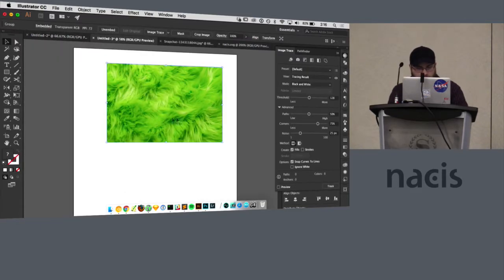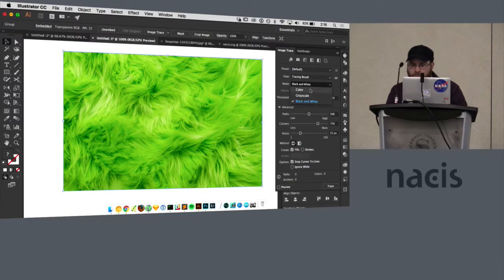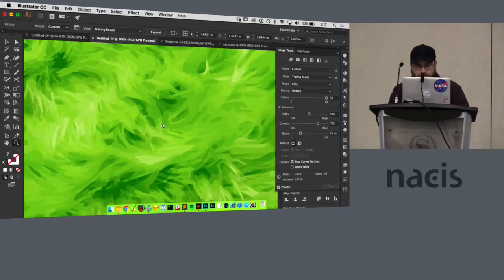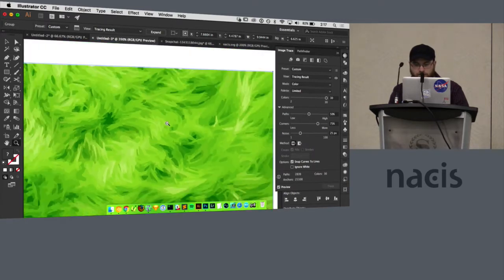I think this also kind of works with patterns. It's a little bit harder to finesse than Photoshop, but I found if I start in Photoshop doing the thing I showed you earlier with the offsets, that actually works pretty well too. But the image trace also does work for this kind of thing as well. Okay. So we have this nice little SVG version of it now.